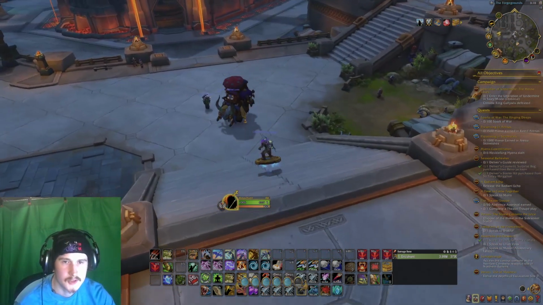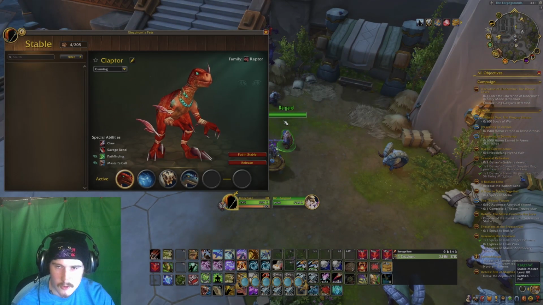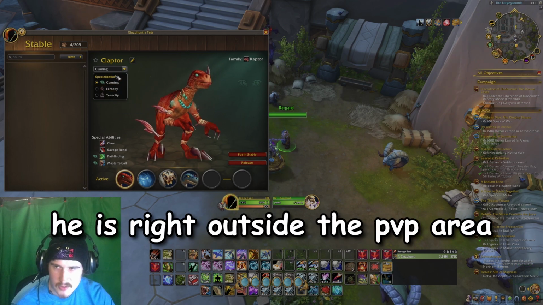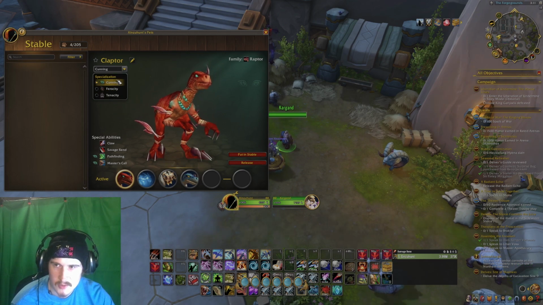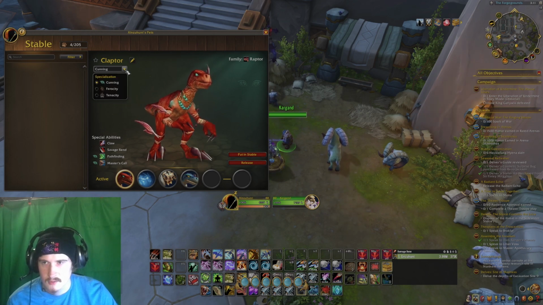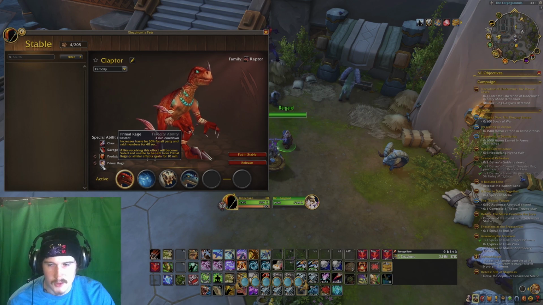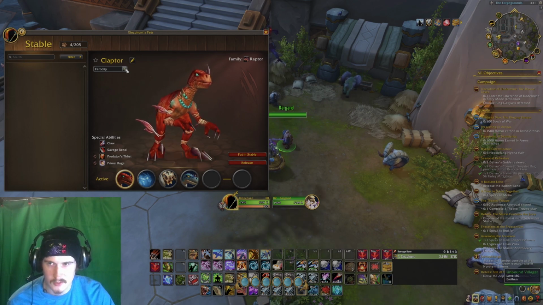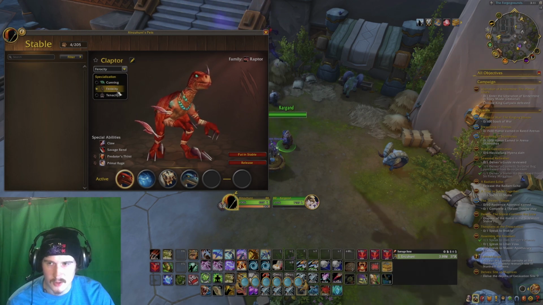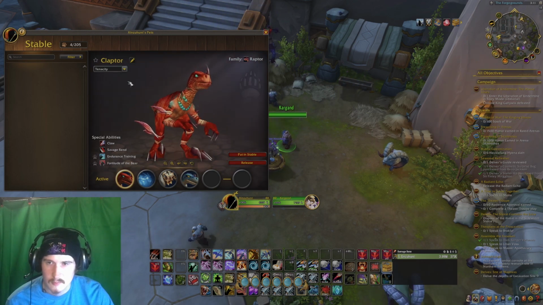So for pets, when you go over to Dornogal, you can go over to the Kargan guy, and you could change the spec of your pet. So cunning is like the freedom. You're going to be running this like 90% of the time. Ferocity, you're never going to want to run this in arena unless it's just for the opener, like I said earlier, and then swap to your cunning. Tenacity is just your tank pet, gives you more health.